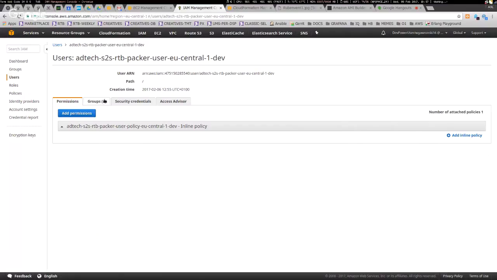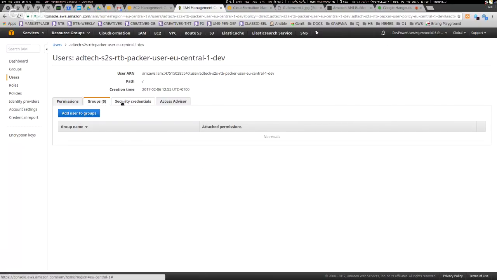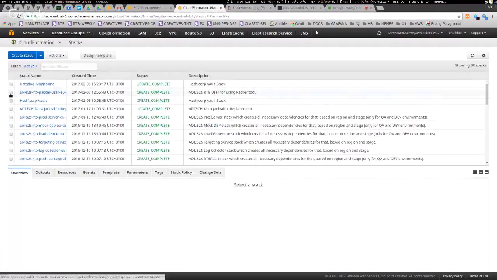So that user has actually just the inline policy that I showed you before. So only those requirements. And then I've created a new access key, which is visible here with that ID. Actually, I will show you a funny thing, but do not mention that to ITsec because I will have trouble.